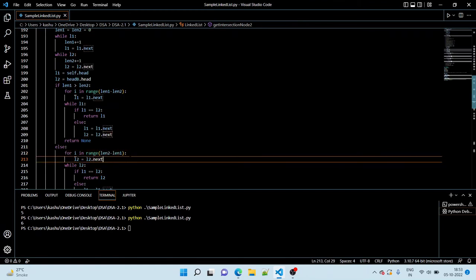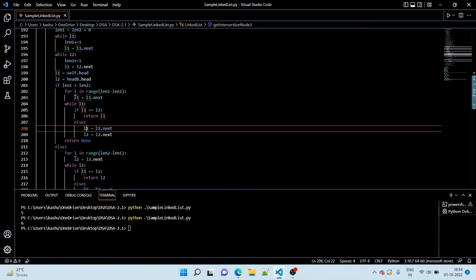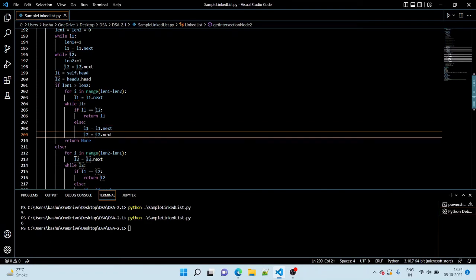So by moving ahead, I bring L1 and L2 to the same distance from the common node, right? And then, until L1 lasts, I will compare both L1 and L2, and if they are equal, return L1. Otherwise, I'll just increment both the pointers L1 and L2 to their next nodes.